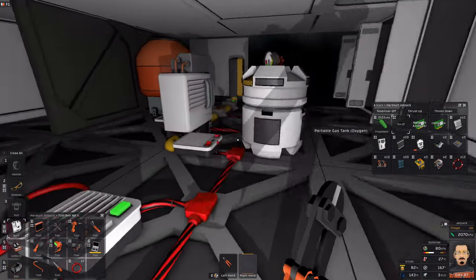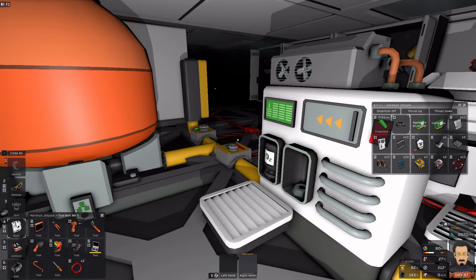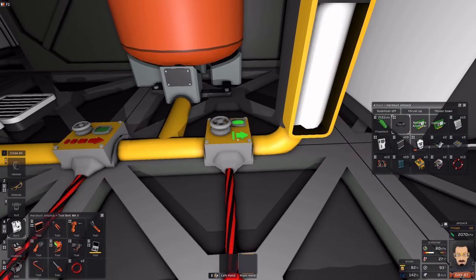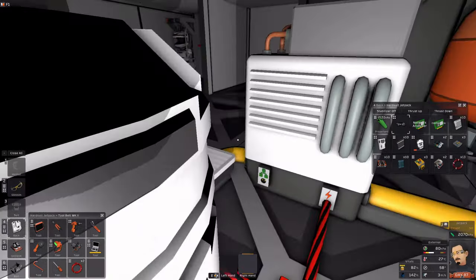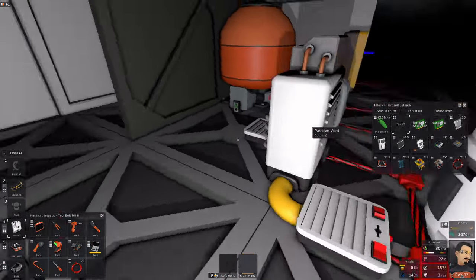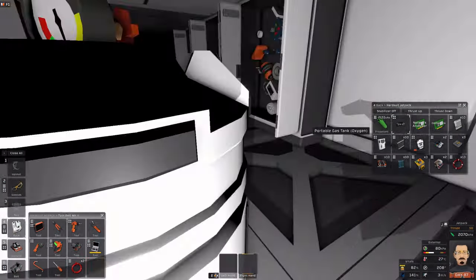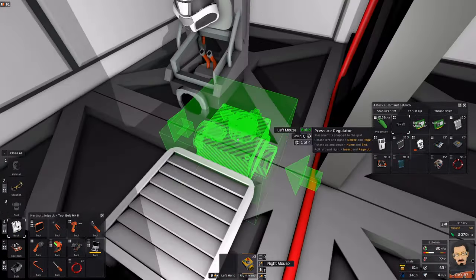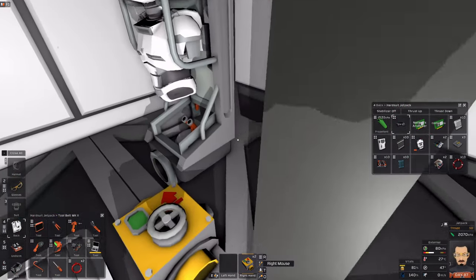Flashing an error, I get that. I honestly don't want to keep using this system right here. So, I think what I'll do is dismantle this whole thing, and probably pipe up that pump, because I need to put a pressure regulator right here. Anyways, to pipe up for the breathing.